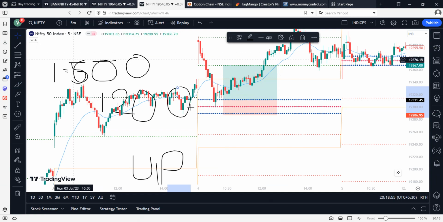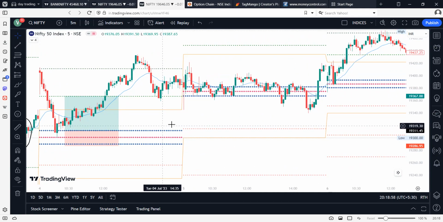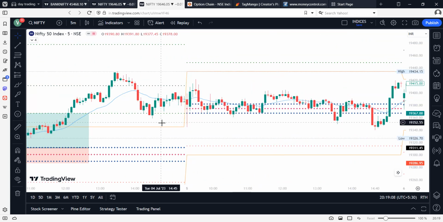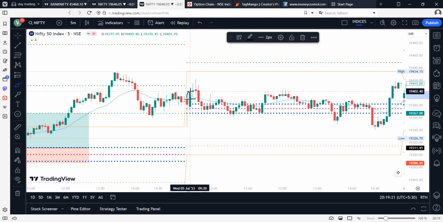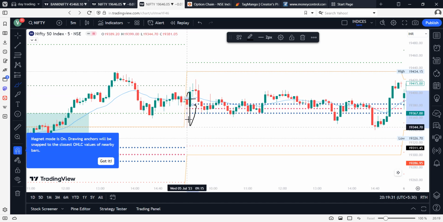Now let's go to another day to stay at the CPR. On this day the price comes to the CPR, and this is a bullish candle with a red body. Why did I tell you that this is a bullish candle? Because of the wicks: during the formation of this candle, the price comes from the open till here, goes here and comes till here, again it took support here and closes here. That means there is buying pressure. So this is a bullish candle.